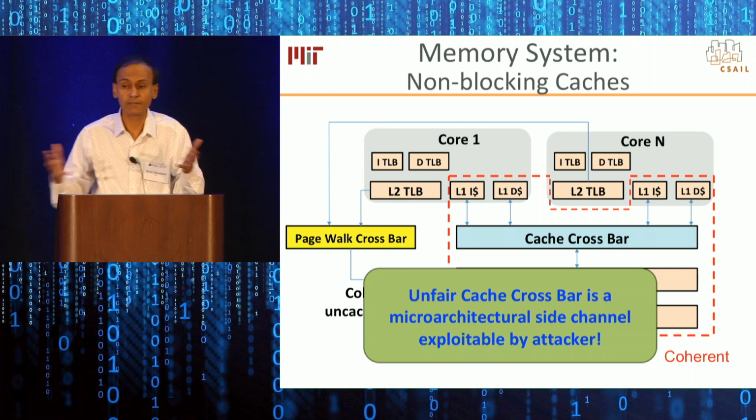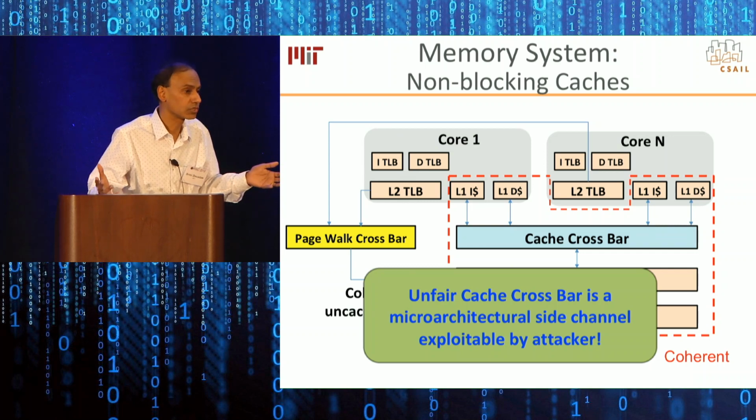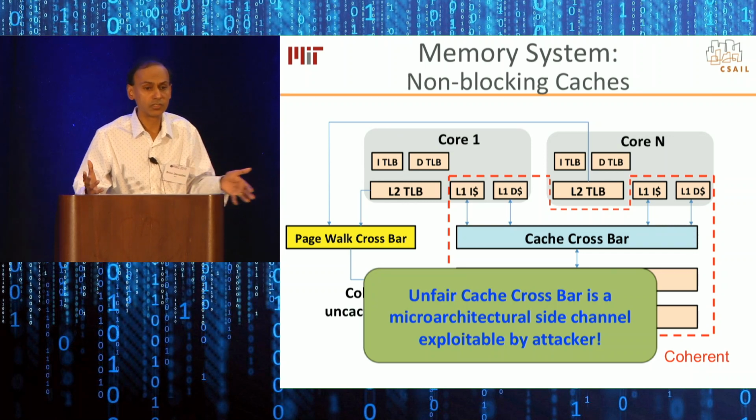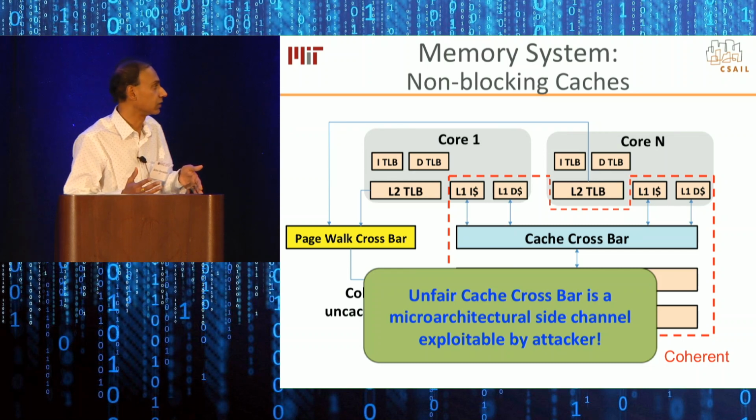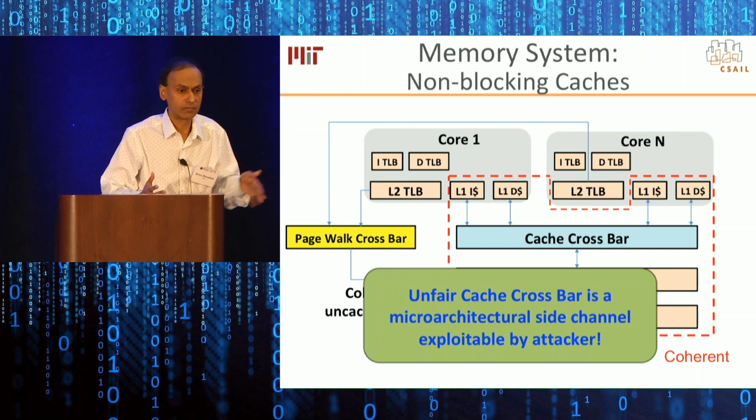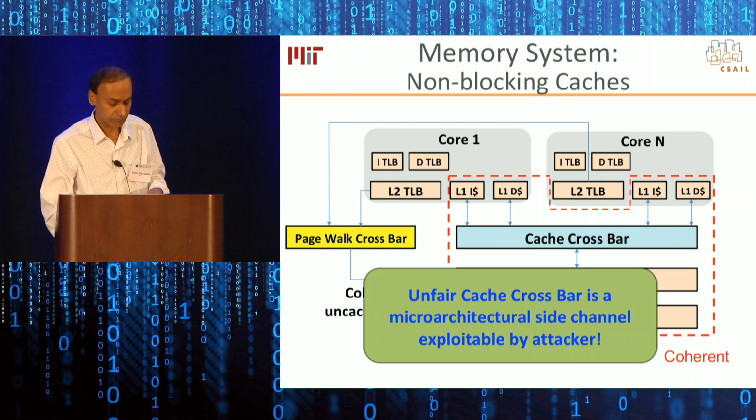So the students here, Thomas and others, have walked through the entire state. The wonderful thing about this is that we have the hardware right in front of us. It's open source. We can look at the hardware. It was written by a grad student. We can look at every state in the processor and figure out if there's a side channel here or not. And in fact, like I said, we've discovered some side channels corresponding to the unfairness. It's not just cache side channels.